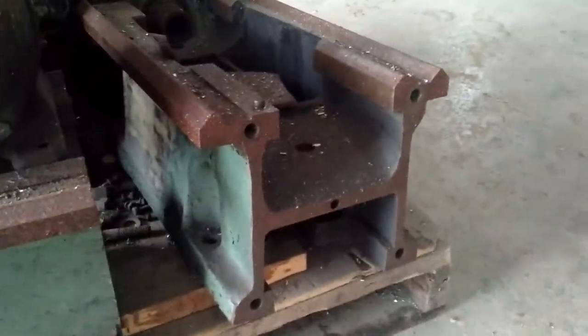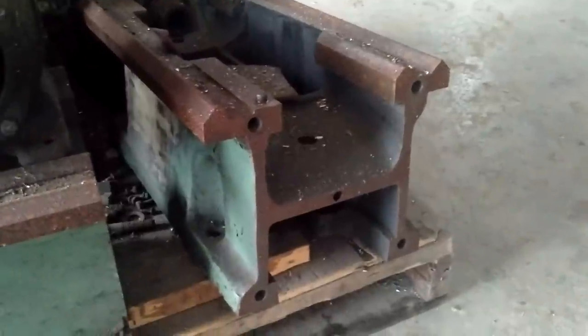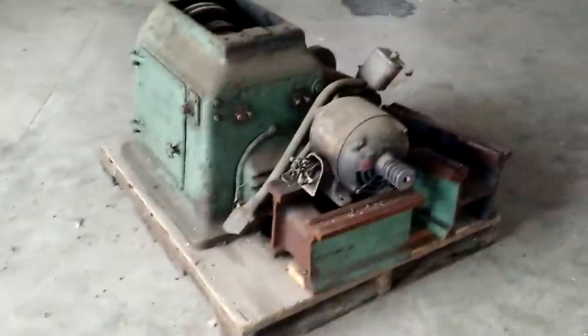Those holes are going to be to bolt on a plate to make any adapters I might need. Let's take a look at the spindle — you can see my hand — it is two and three-eighths inches. It is quite a sizable spindle. This is probably going to be my next lathe after I finish the vertical lathe. This is also going to be for woodturning — modifying a metal working lathe for woodturning.